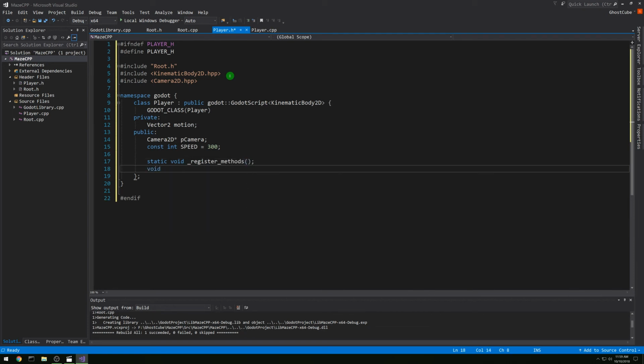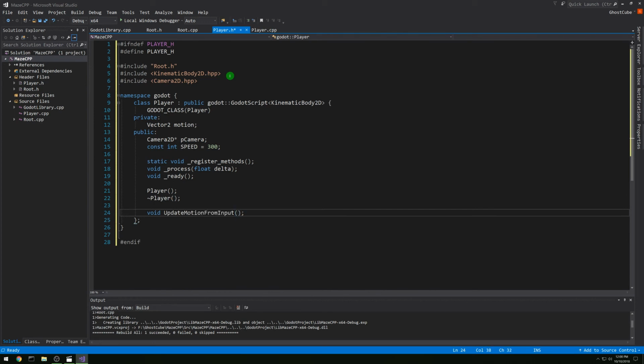And then this time we are going to have process. And we are also going to have a ready function. We need a constructor and destructor. And then we want to update our motion from input. And that's all we want for our class right now.